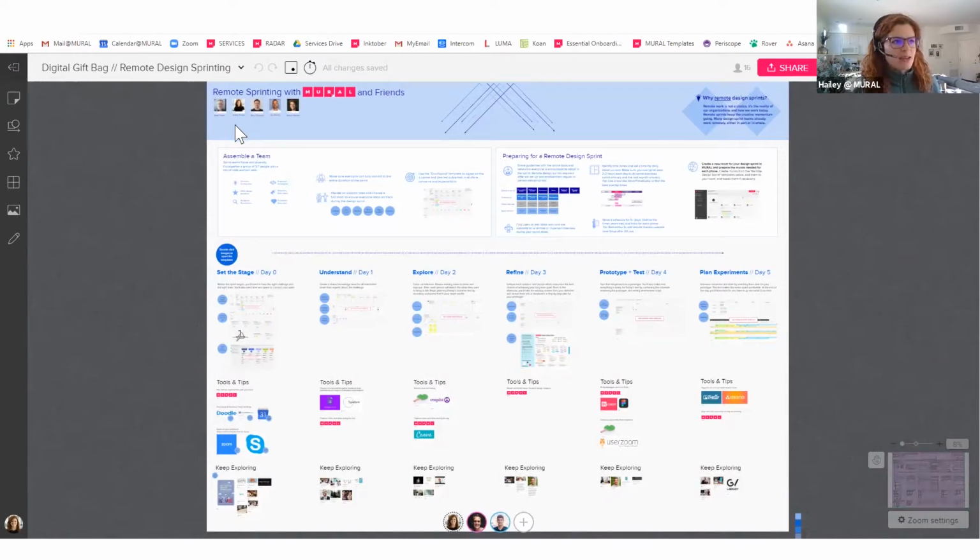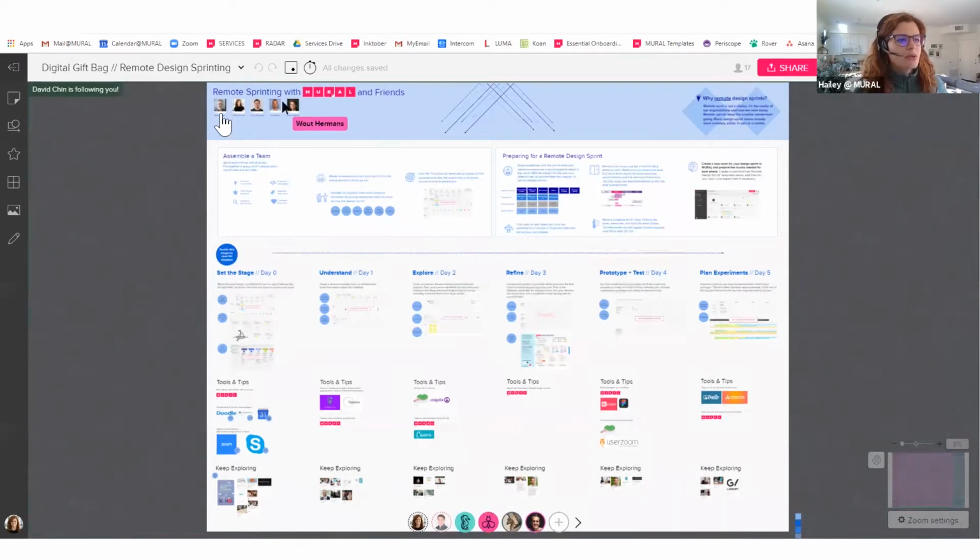Just to set some context, Mark and Stefan and our teammate Mary, we all attended the Google Sprint Design Conference, and we did a session on remote design sprinting. So we had 2 hours with about 30 plus people, and we wanted to make sure that we were exposing them to different tips and methods for doing design sprints in a remote setting, but we realized that's just skimming the surface, getting people into that space.